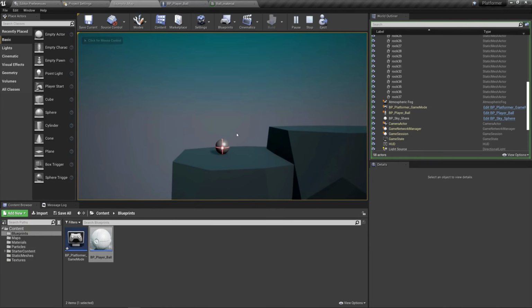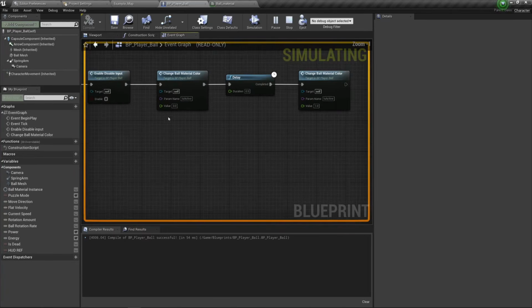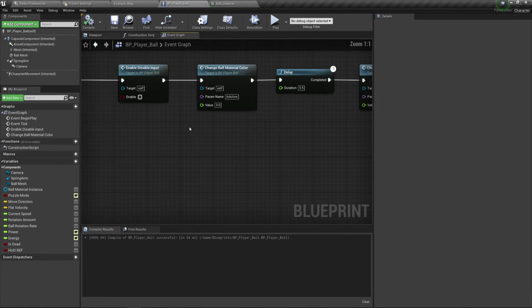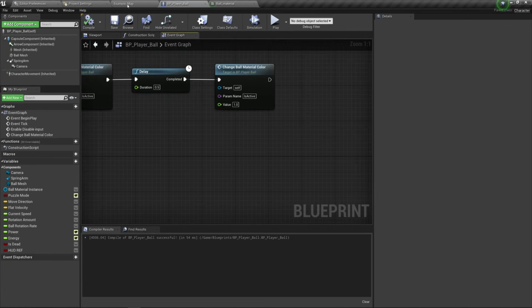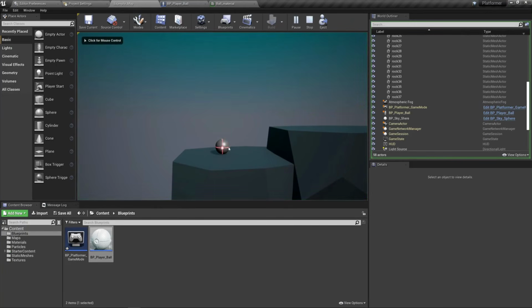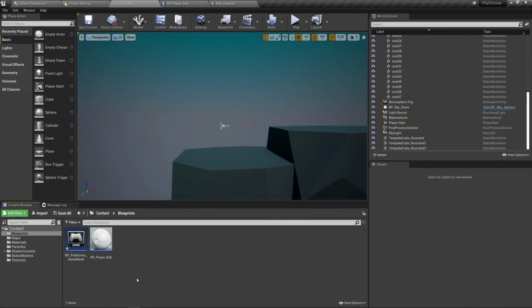As you can see, of course, we are going to change another color, but for that, we also need to create a timeline. So don't worry about that. We will do that in a moment. But as you can see already, we are changing the color. So first things first, and let me just stop this. First things first, we are setting the value to 0, waiting half a second, and then setting the value back to 1. As you can see now, how the color goes to the red color. So this is essentially a small effect, not important for the game, but it gives a little bit of a crispy effect to the game, it makes it look a little bit better.